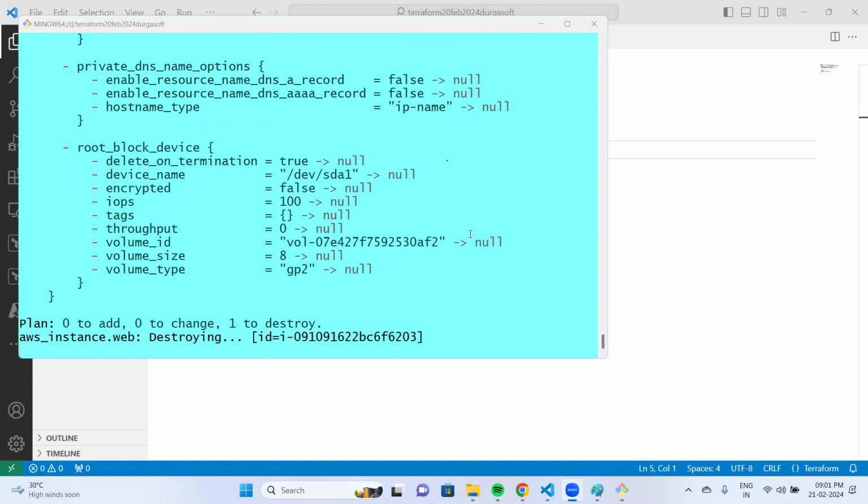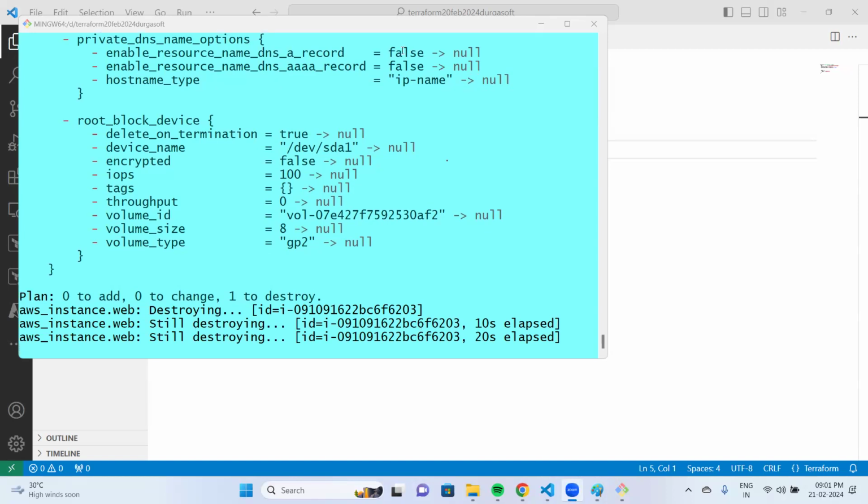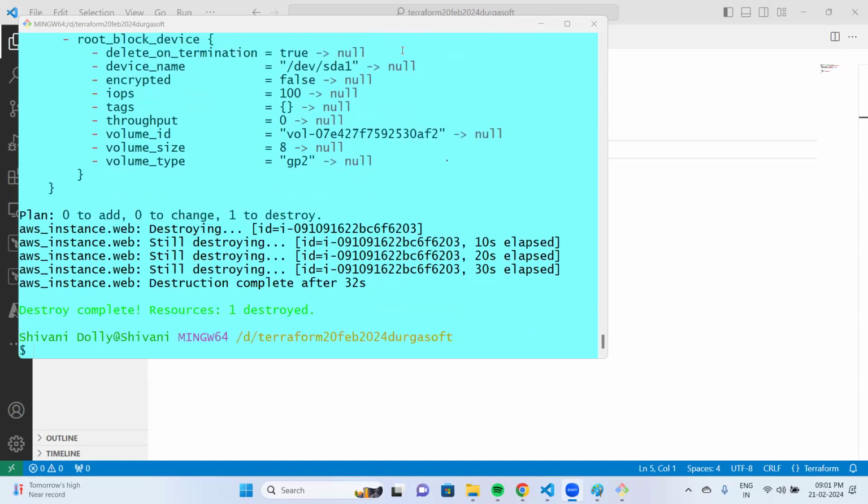Sir, one question. When we create this instance, virtual machine, by writing Terraform code, where will this PEM file be downloaded? Will it get downloaded automatically in our downloads folder? It is a private file.